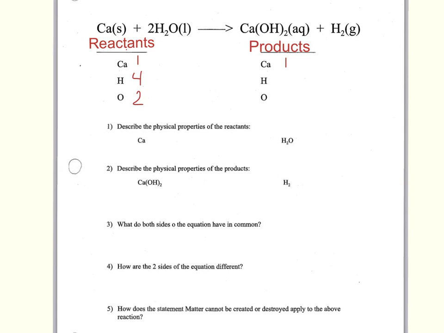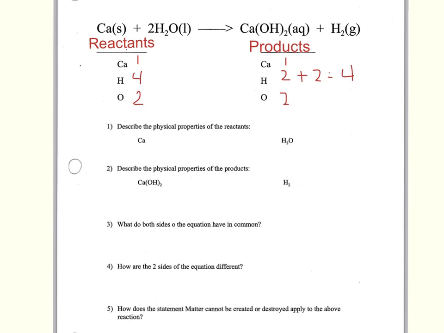Now, O and H are in parentheses, so I'm going to distribute the subscript 2 that's outside of those parentheses to everything inside. So for our oxygen atoms, we have 2, and for our hydrogen atoms, we have 2. But we also have to not forget about the hydrogen gas that's over here in our products. It has a subscript of 2, so we're going to add on 2 more for a total of 4. Let's compare the numbers then with our reactants. We can see that those are equal, so this is a balanced equation.